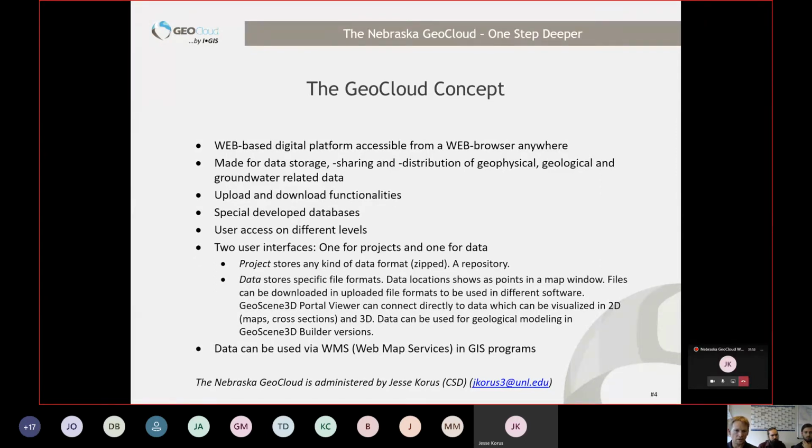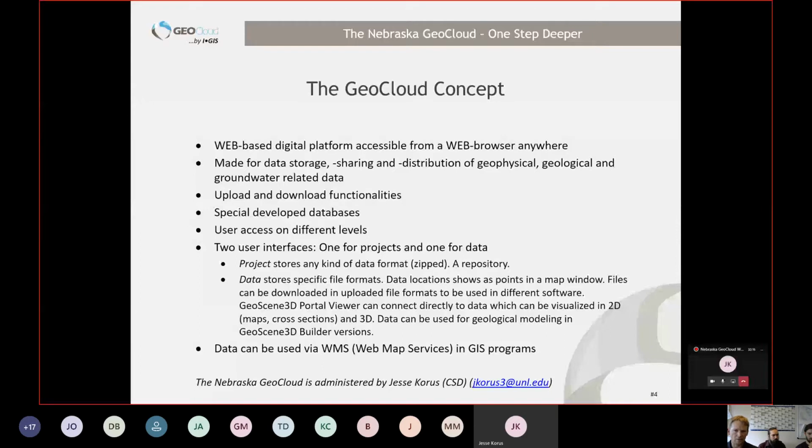The GeoCloud has some upload and download functionalities, so designated users can upload data to the cloud, and designated users can download and view these data. But we'll have a closer look into that in a few minutes.